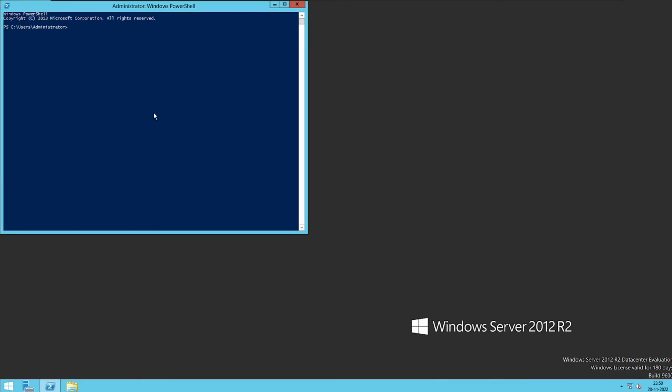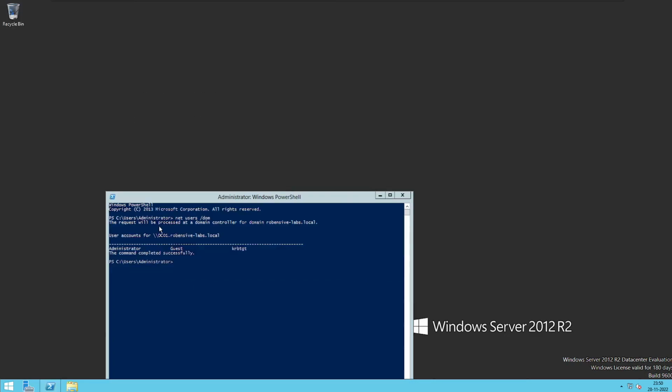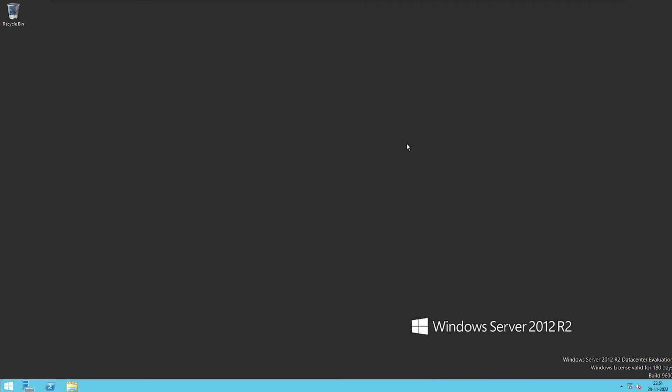I'll verify by just typing net user slash domain, and here it tells who the users are against that particular DC. So the DC is pretty much configured, and our Active Directory environment is ready to add any kind of vulnerability.